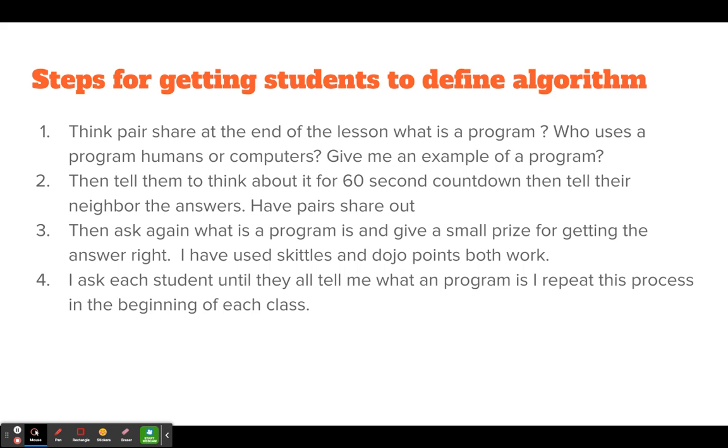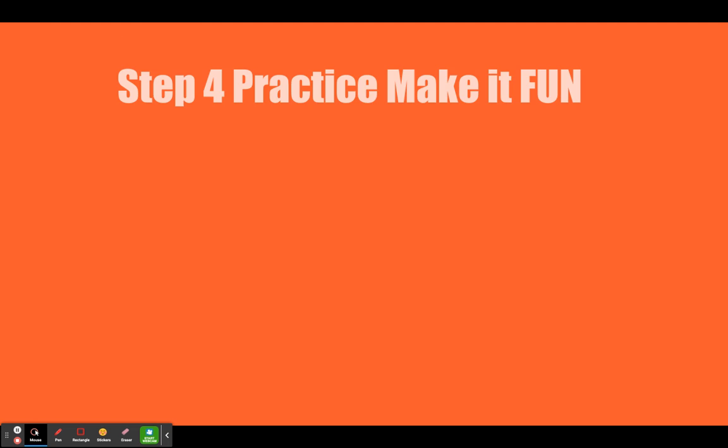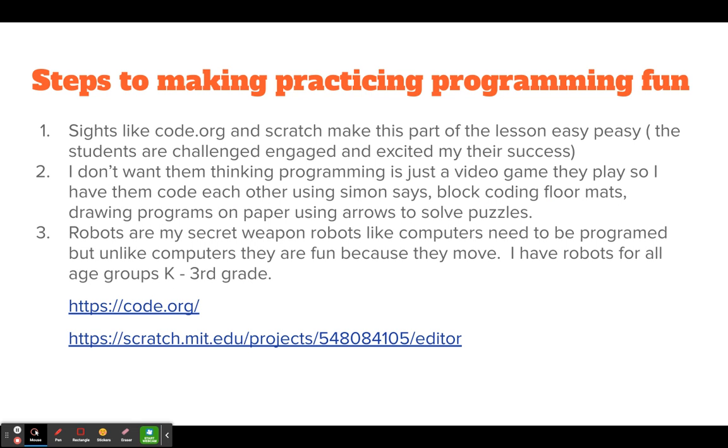Then, of course, we ask every single person in the class what a program is and give every single person in the class a prize. We repeat this in every class. Practice, make it fun. There's so many different ways to practice programming. Like I said, you're going to do this for at least 6 weeks, if not 2 months.